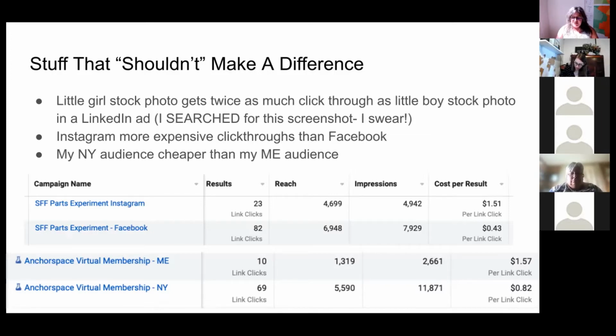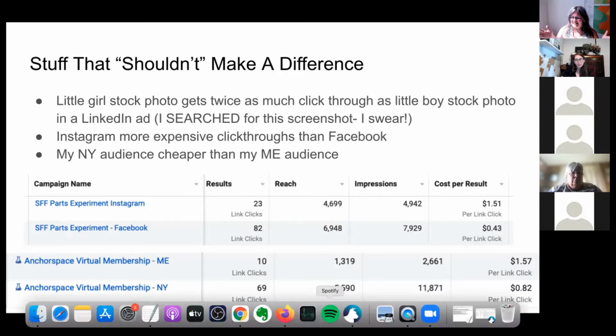And I will say too, in my own experiment, the top screenshot here, oops, I realize I'm in presentation mode, I can't click on the thing. I'm doing an experiment for my live stream tomorrow where I'm spending the same amount of money across different ad platforms and seeing what happens.